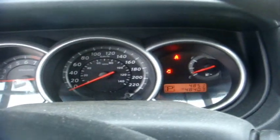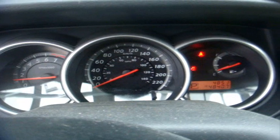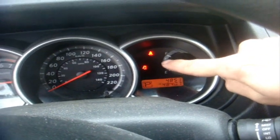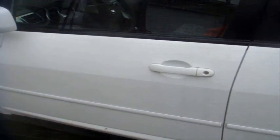I can see she undercoated it. It's a good sign. Yeah, I'm not going to rev it because it's really cold outside. It's around 6 degrees Celsius or 44 degrees Fahrenheit. Yeah, that's the gauges. It's surprising I don't really see a temperature gauge and whatnot, but I do believe that when the temperature is up to par, you have a blue light that lights up. Pretty cool. Nice car. Let me lock that up.